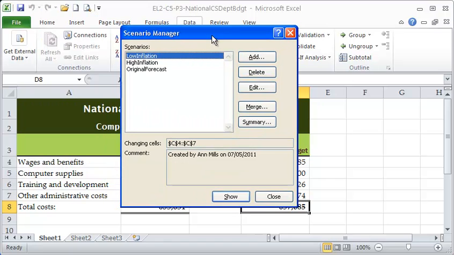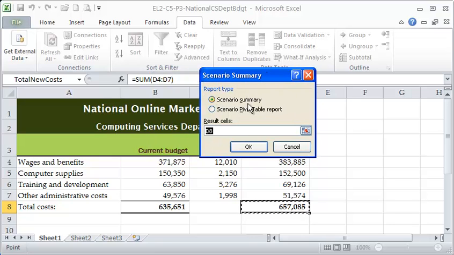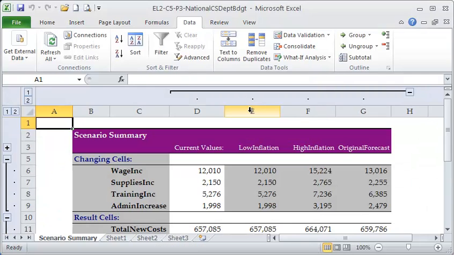And essentially all you have to do is click on the summary button in your Scenario Manager dialog box. And we want it to be scenario summary. The result cells are based on what our total costs are. And we were already in that particular cell before we came in, so it's going to keep that at D8, which is what we want. And then go ahead and click OK.